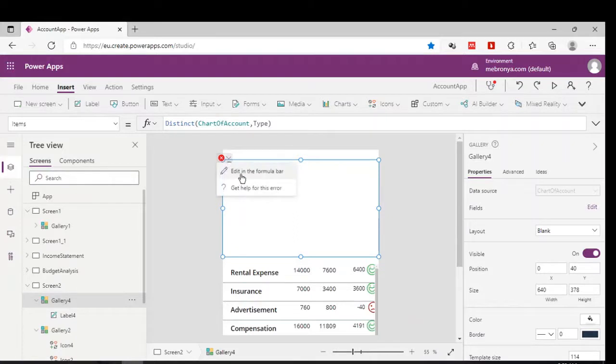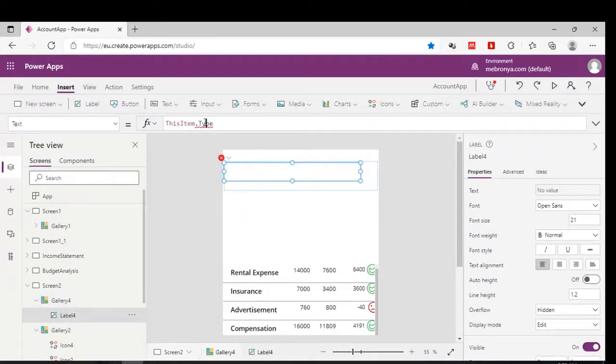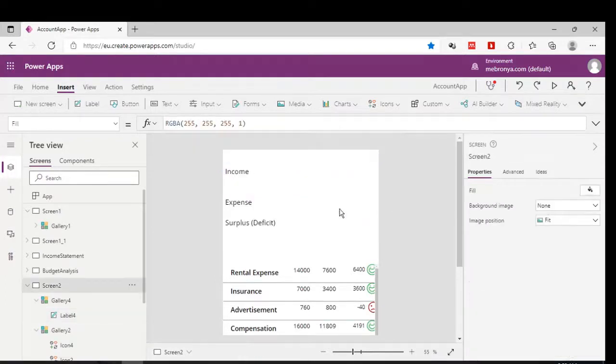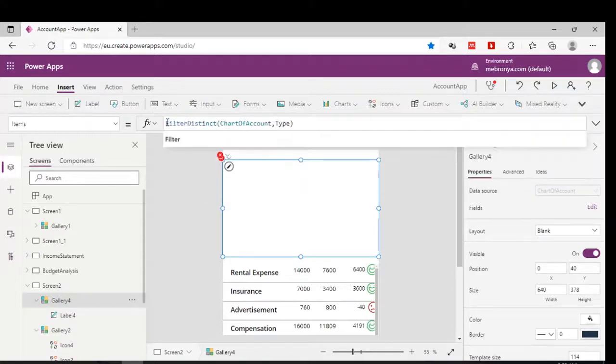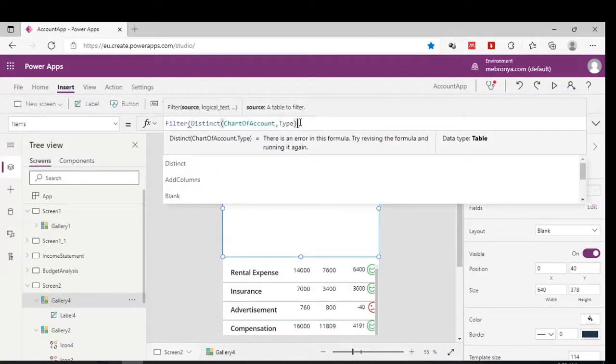Okay, so once you use the distinct, we can only use 1 column, which is called the results. It gives you the results. So we see that we have only income, expense, and then deficit. However, because we don't need deficit in this case, we will also filter and remove the deficit column from it.